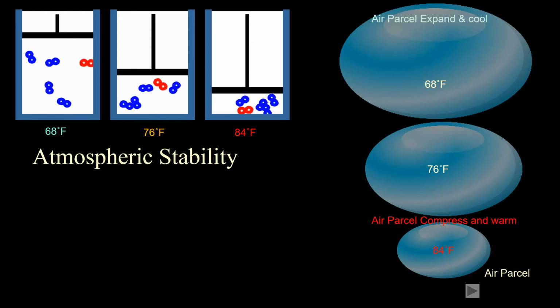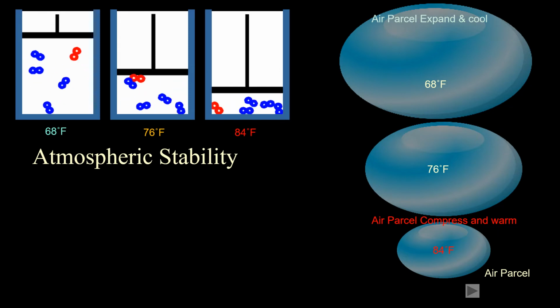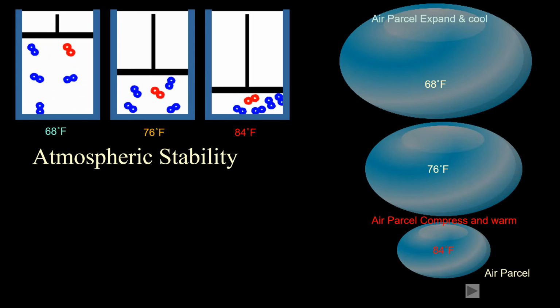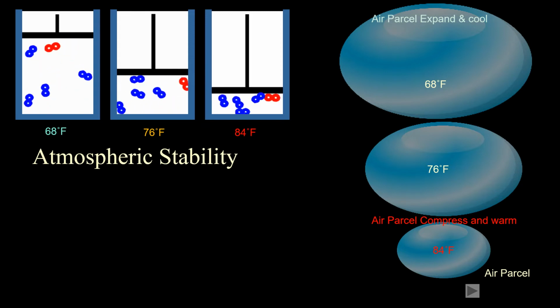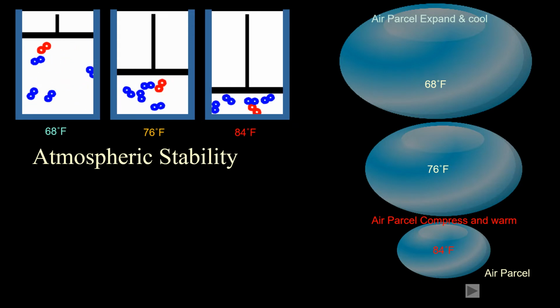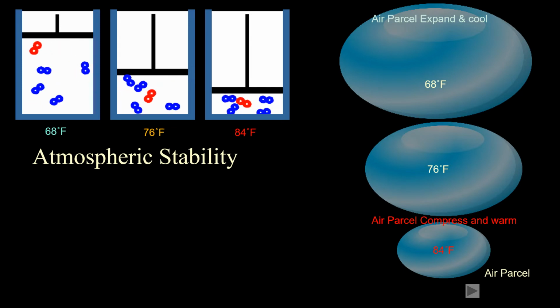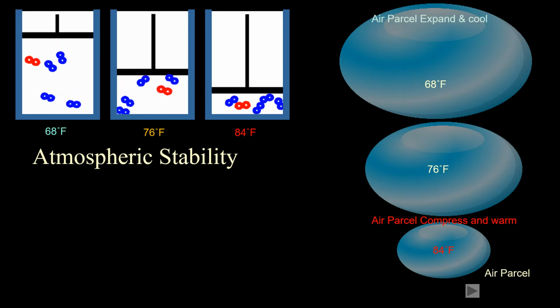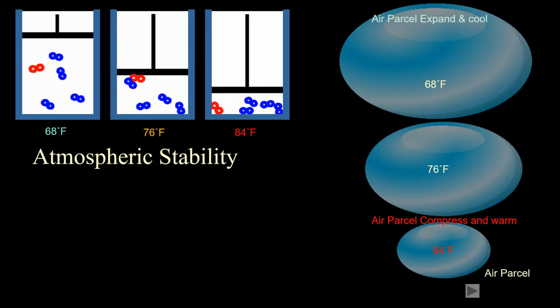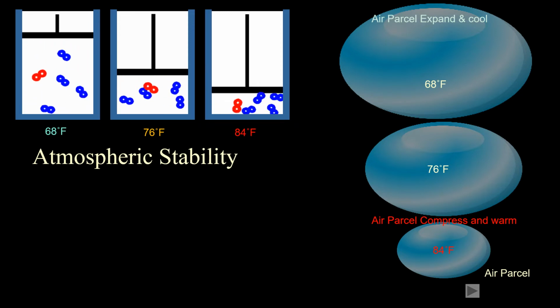The space occupied by the air molecules within the parcel defines the air density. The average speed of the molecules is directly related to the air temperature, and the molecules colliding against the parcel wall determine the air pressure inside. At Earth's surface, the parcel has the same temperature and the same pressure as the surrounding air.